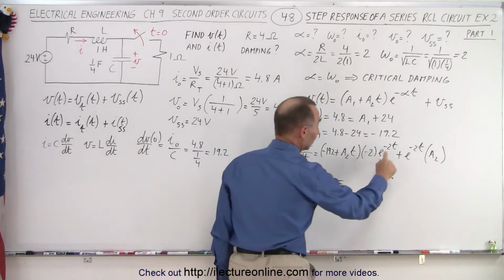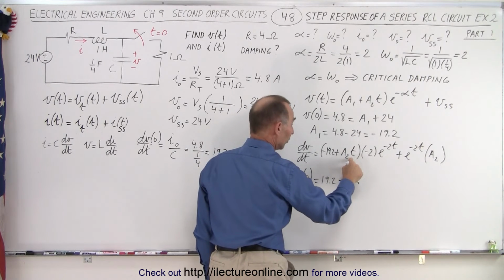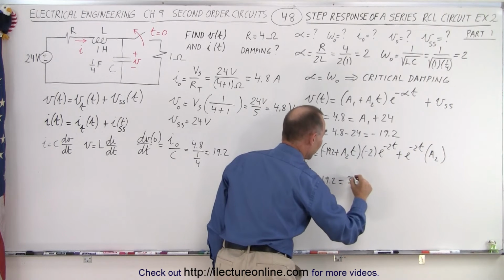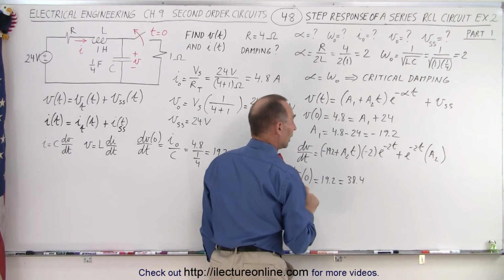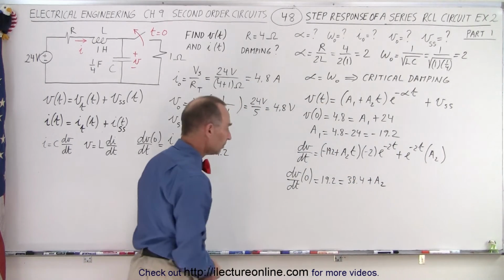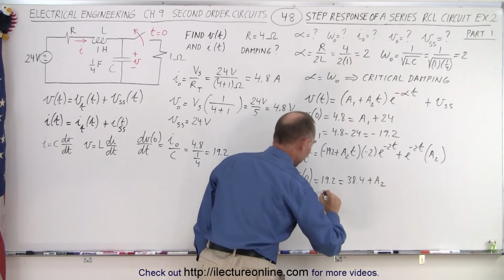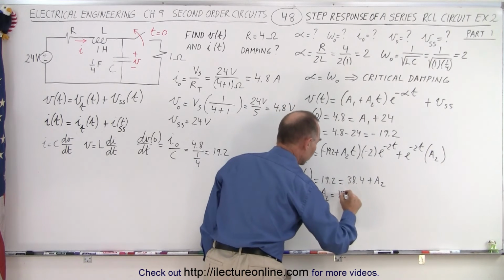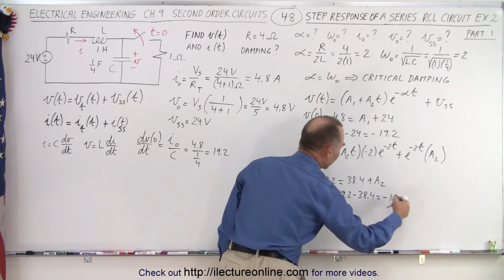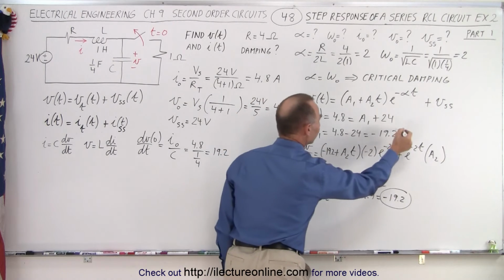which is equal to this with t equal to 0. Now, when t equals 0, this becomes 1, this becomes 1, and this goes to 0, so we end up with minus 2 times a minus 19.2, which is 38.4, plus A2. And then, of course, when we subtract 38.4 from both sides, we can say that A2 is equal to 19.2 minus 38.4, which is minus 19.2. So it looks like A2 has the same value as we got for A1.